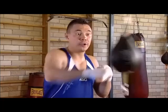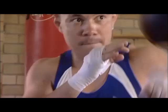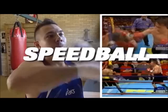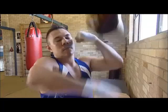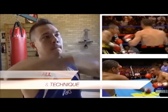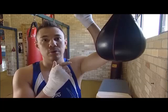Watch your breathing again. Speedball, it's very similar to floor to ceiling. It's all about timing, all about the rhythm, all about speed. But a bit different. You learn, you enjoy it. You can even do this with your eyes closed. Make sure that when you hit, the ball goes straight in and back to you. And very simple, very easy principles. Let's do it.